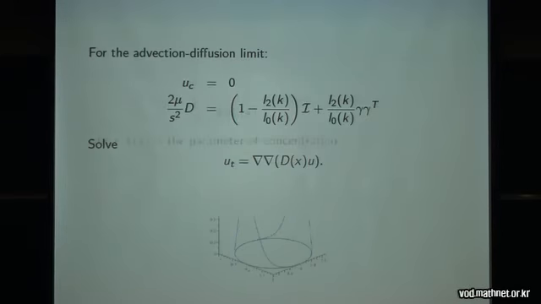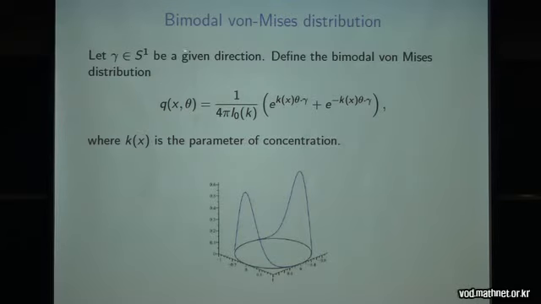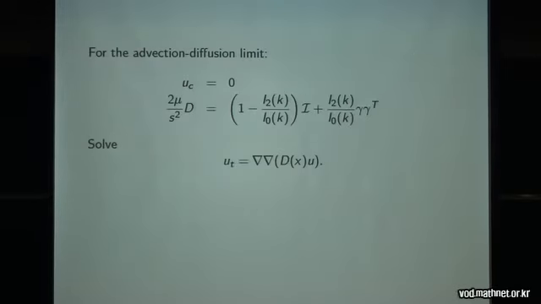Okay. So now we have a Q. Then I can do what I told you earlier: I can compute the drift velocity and the diffusion tensor, and have a diffusion model. So let's do that. The drift velocity is actually 0. It has to be because the distribution was symmetric. But the diffusion coefficient is this tensor, again involving Bessel functions. The interesting part is we have an isotropic part, the identity matrix, and a directed part, which is the dyadic product of gamma and gamma transposed, with a certain scaling in front of them. So then we need to solve this fully anisotropic diffusion equation for the wolf problem.